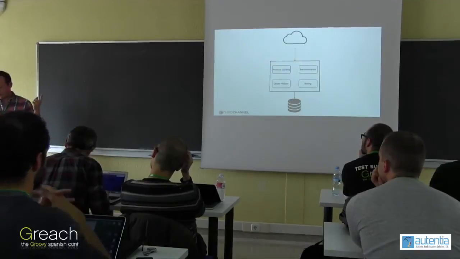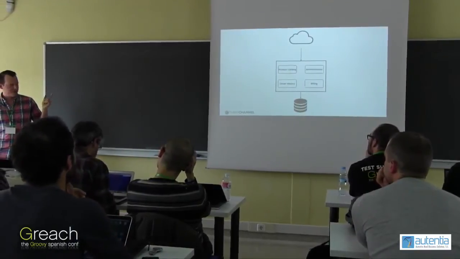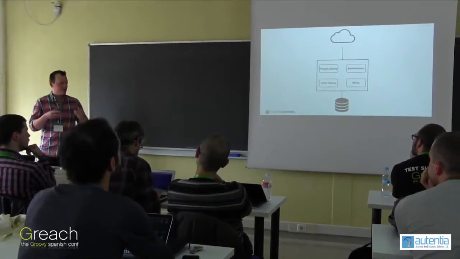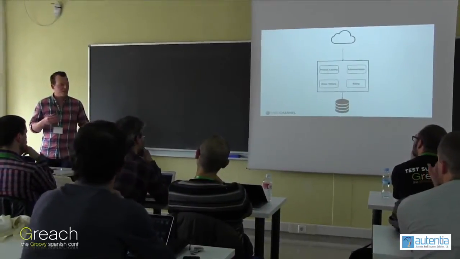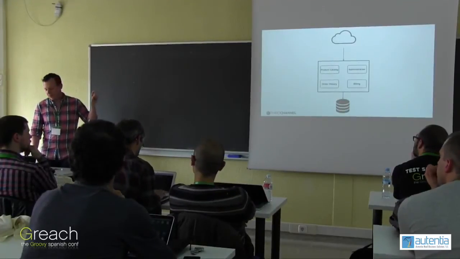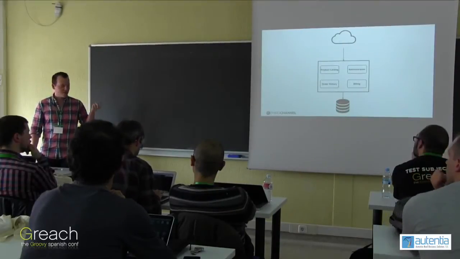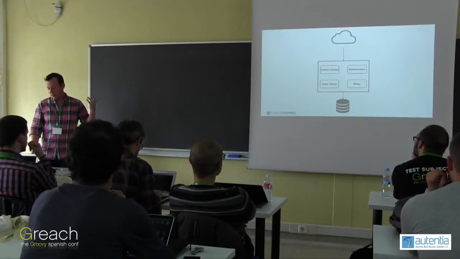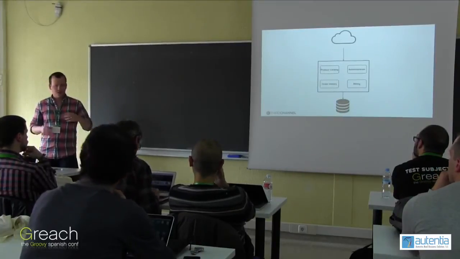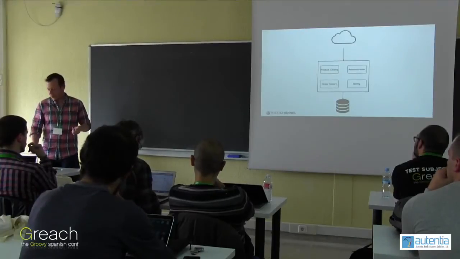Here's a quick representation of an example e-commerce app's middle tier. The square box represents that logical unit, whether that's a WAR file or a JAR file that you're deploying. I've broken it up into little components. We have the product catalog, the general site administration, the order history service, and the billing component. As I add features to my application, I simply tack them inside that logical WAR, and it keeps getting larger and larger every time I deploy it.